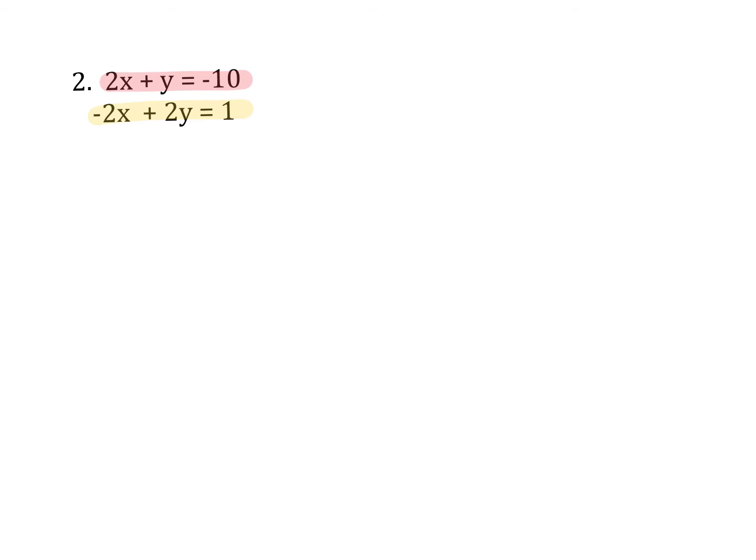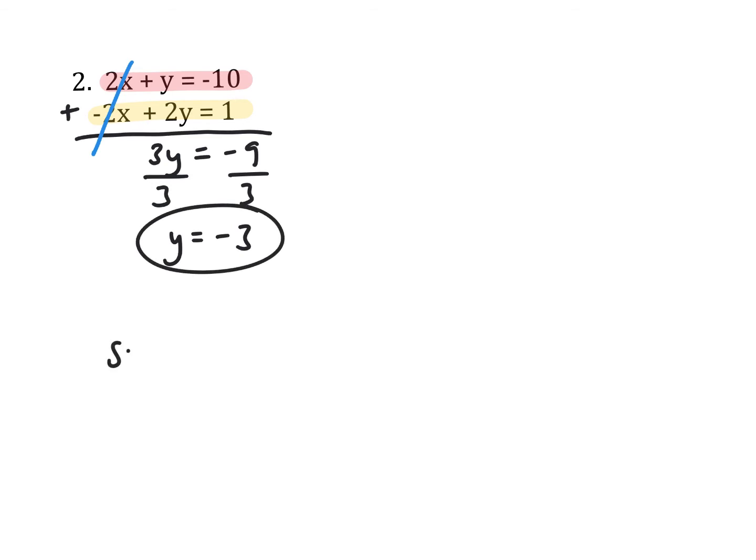So in this case, we can actually combine the equations downward because we can see the x's are going to cancel out. When I add the y's, don't forget that's a 1y in front of just the y. So I get 3y equals -9. To get y by itself, I divide by 3. So look at this, I get y equals -3. So for my solution, I actually know what the y value is. It's -3, but I don't know what the x value is yet.